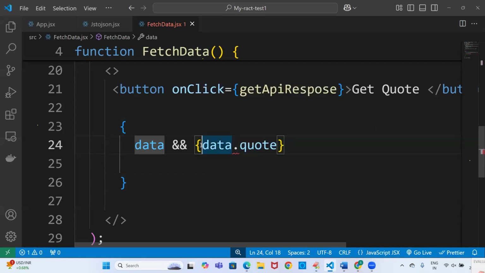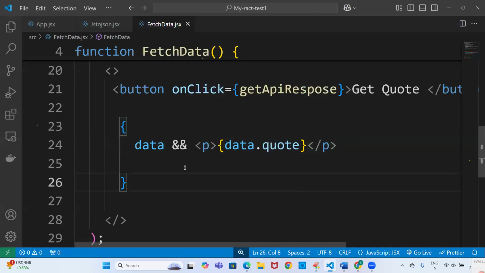Data dot code. You can take something like a paragraph, just print the paragraph like this. That is called data and. Data dot code is the answer. Paragraph closing, okay, fine. That's it.